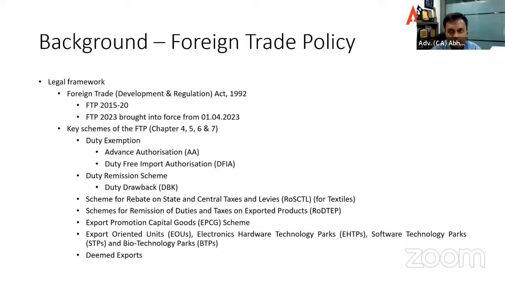Then there are deemed export schemes whereby a person may not be directly exporting his goods. The person may be giving it to another person who may be a manufacturer or a merchant exporter, and it is eventually that particular person who makes the final exports. However, under the foreign trade policy, certain benefits are available to such transactions where exports are not done directly, but exports are done indirectly, and the realization may also happen in Indian currency. Realization of the proceeds may not happen in foreign currency.